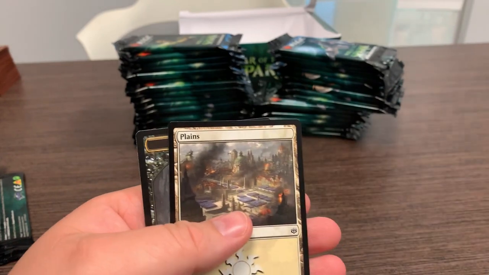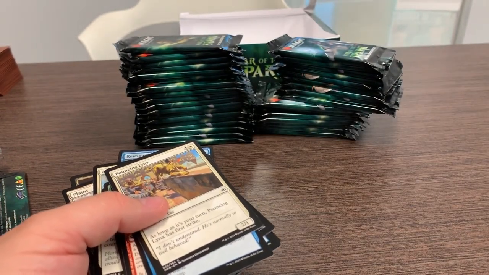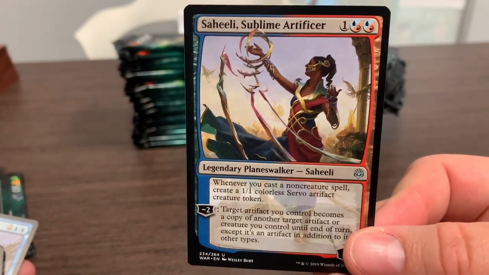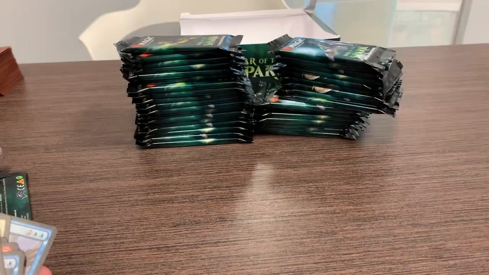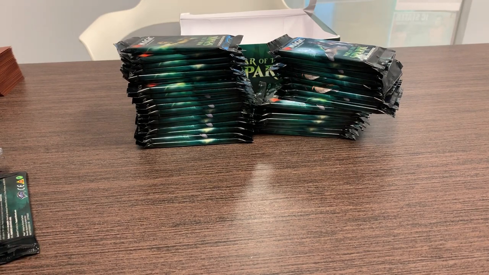Yeah, no, let's talk about this Saheeli real quick. She's in the red-blue decks. John pilots a red-blue deck right now. It's kind of teched in, and it's got an okay ability. It makes little 1/1 artifact tokens for board control. That's not bad at all. Not bad at all. That right there, that legendary creature. That is one beautiful card.